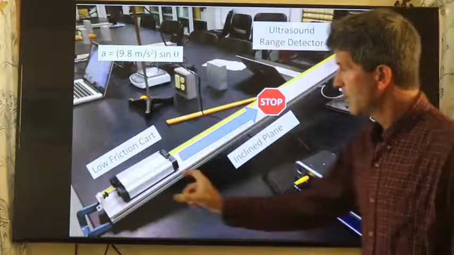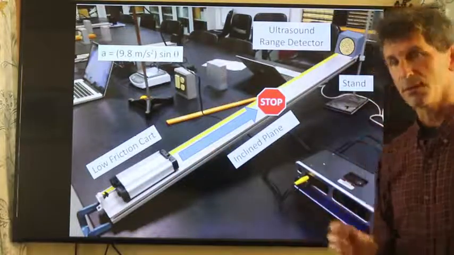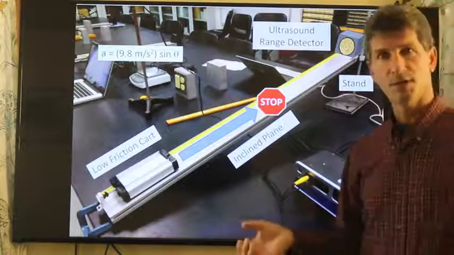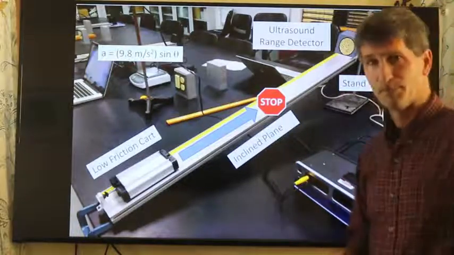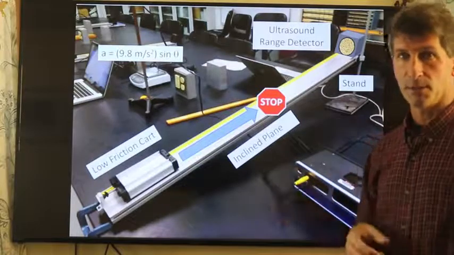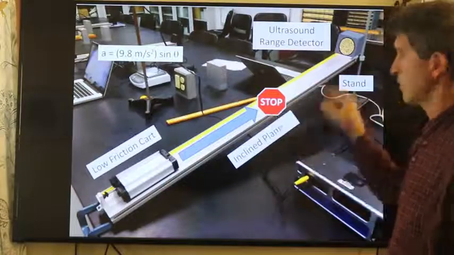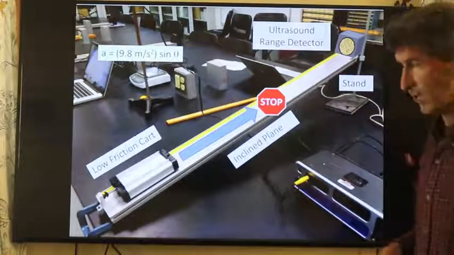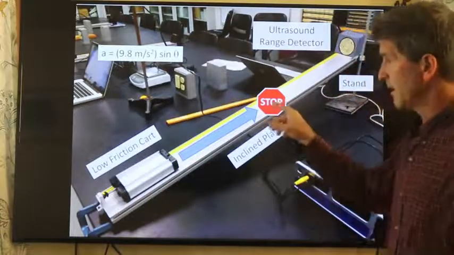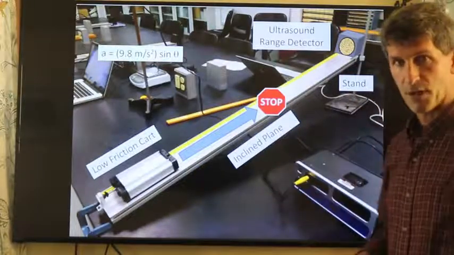All right? This is your little frictionless cart. It has some friction that'll slow it down a little bit, but just like the falling ping pong ball, the amount of force from the friction is negligible compared to the force of gravity. Pull this up about halfway. Don't go all the way up the inclined plane, because if it hits the end of the inclined plane too hard, it'll bounce off and it'll come off the track.